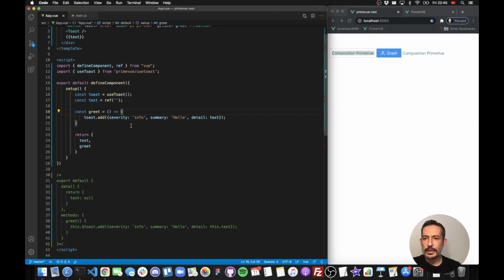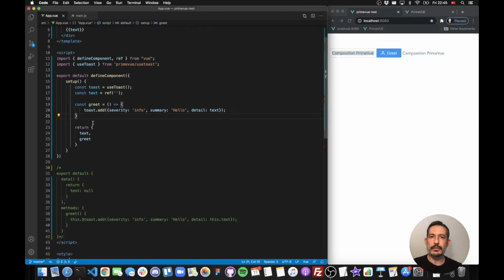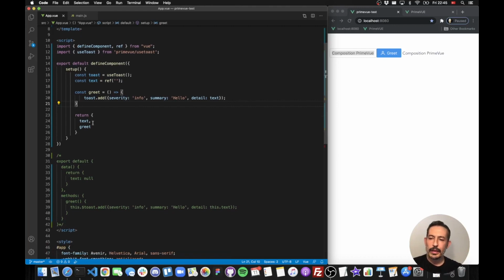Now, different approaches, right? One is using the more object-oriented options API. The other is using the composition API. It's kind of a matter of preference, depending on which programming technique you like. If you like everything in place, you may go with the options API.